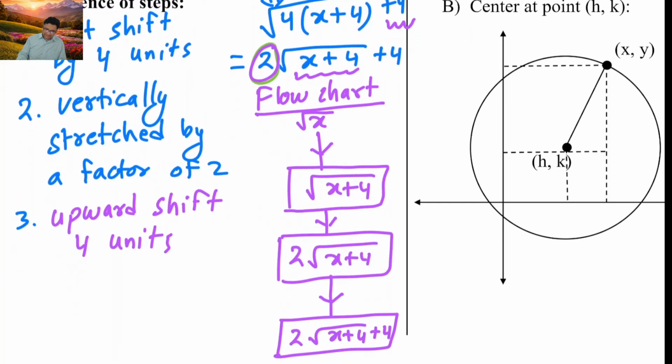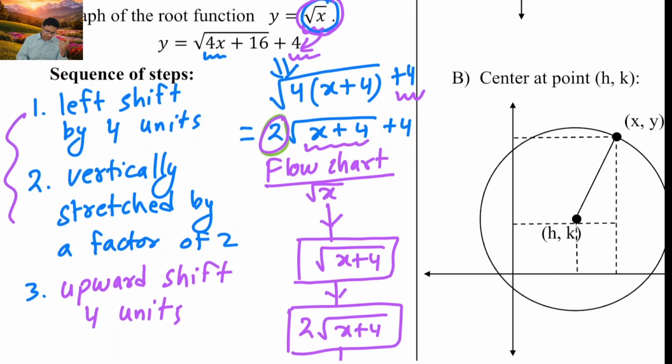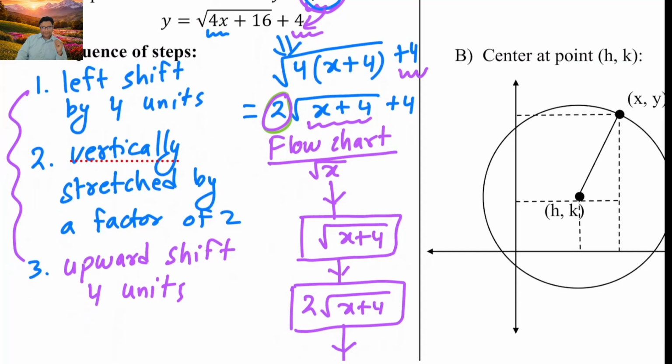So yes, you can see, as we naturally try to convert from the parent function, which is the square root x here, into the new function, you will get a particular sequence of steps. Sometimes they're interchangeable, but sometimes not. In this case, they are not. We have to follow exactly that sequence.